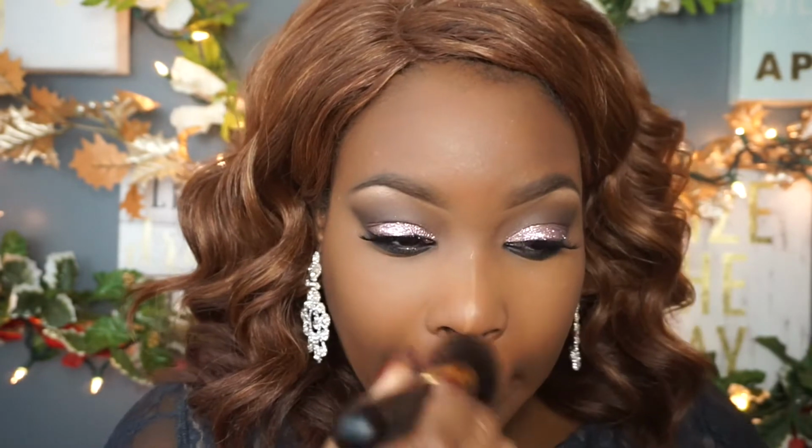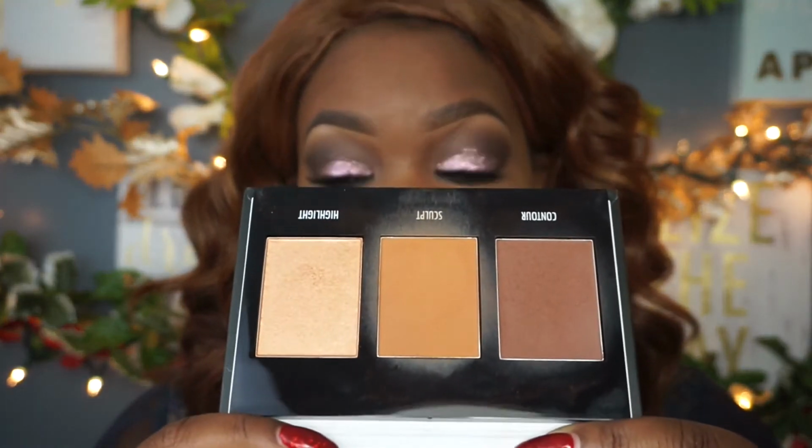So as always, you want to take your concealer, put it on, and press it into the skin right where you want it to go, and it'll start to blend in really nicely into your foundation. We are going to set our concealer today using the Black Radiance contour palette. We're going to use the shade called Sculpt, and we're going to go right on top of our concealer.